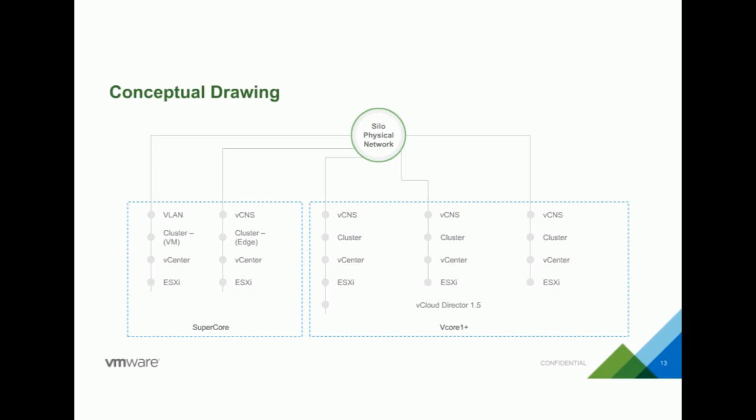And in our capacity clusters, it's kind of the similar setup to our edge cluster, where you have vSphere with ESX and vCenter running on top of individual clusters, and those clusters are prepared for vCNS. One of the things that was really sort of a limiting factor for us when we first started is that we were running vCloud Director 1.5. So in earlier versions of vCloud Director, some of that tenant networking wasn't able to consume VXLAN and network overlays. So a lot of our tenant networking was VLAN based.